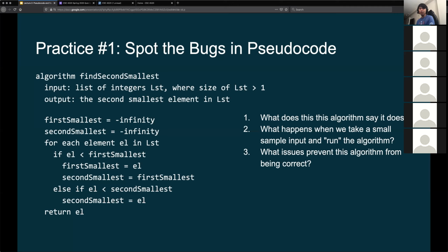All right, go ahead and type in chat what errors you see. Okay, we're getting some comments to flip the infinities. We're saying that we should return second smallest instead of returning EL. It says that it skips the lists that are exactly size 1, which is probably a mistake. Well, we know that the size of the list has to be greater than 1.